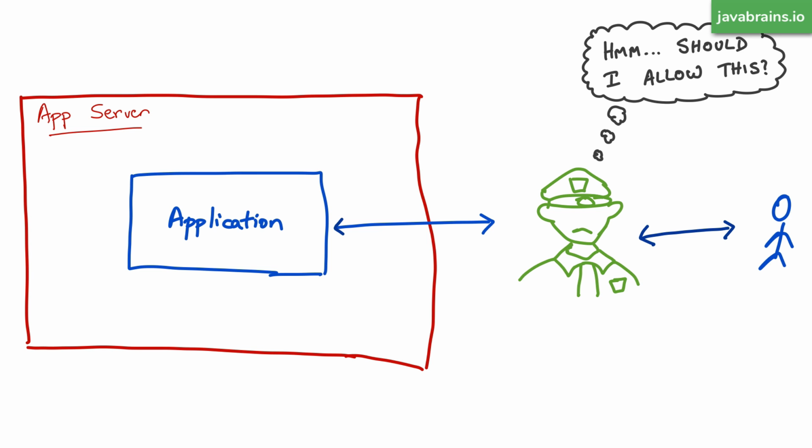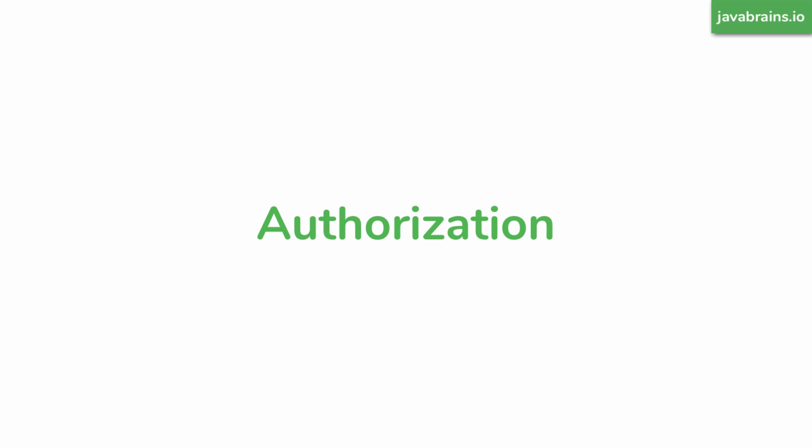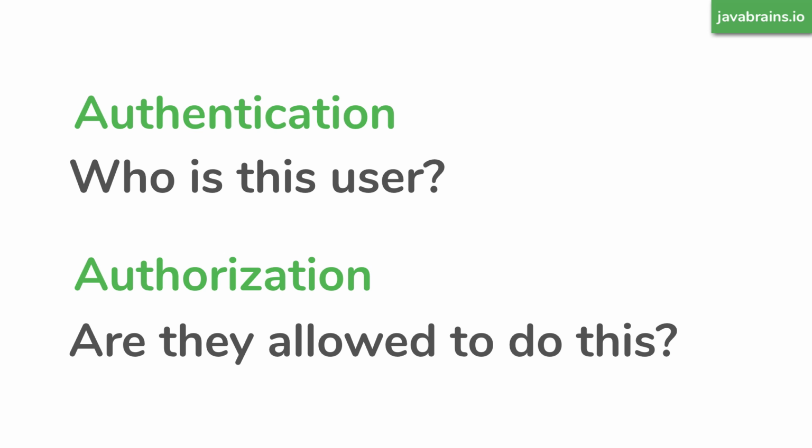It also has mechanisms in place to block the user from doing any operation that they're not allowed to do. This allow yes or no decision, depending on who the user is and what they're trying to do, is called authorization. So in a way, for authorization, you kind of need authentication first. You need to know who the user is first before being able to make a decision on whether or not that particular user can do something or not.